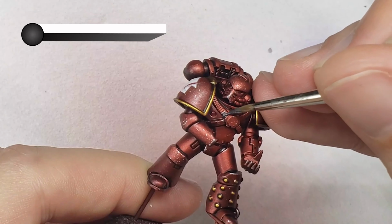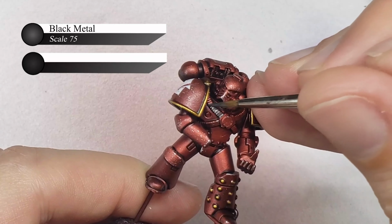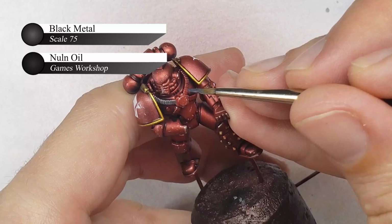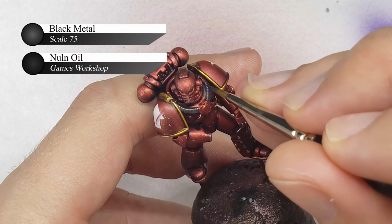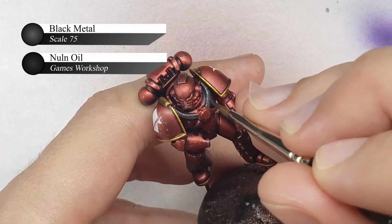For the straps across the chest and the ribbing behind the knees, I simply applied a layer of Black Metal and washed it with Nuln Oil. This might not be the most interesting or visually appealing way of painting these parts of the model, but it looks good enough for your basic Marine and will help get your troops on the table quickly.